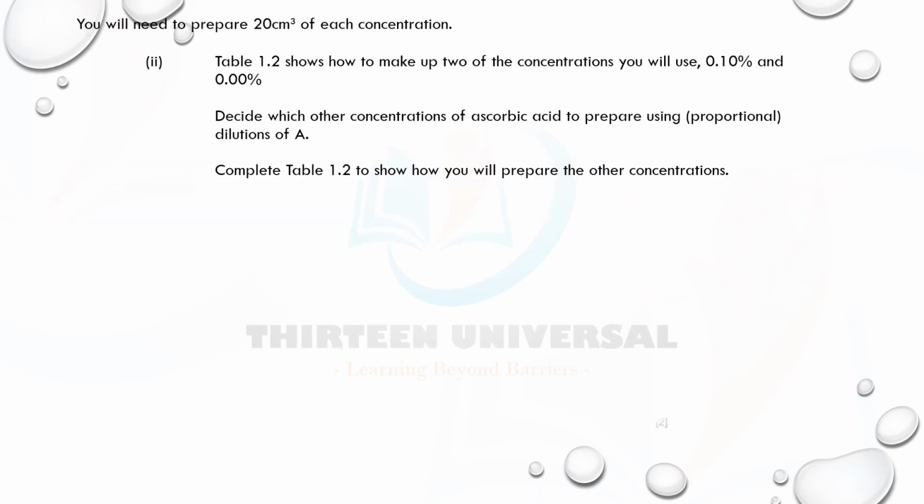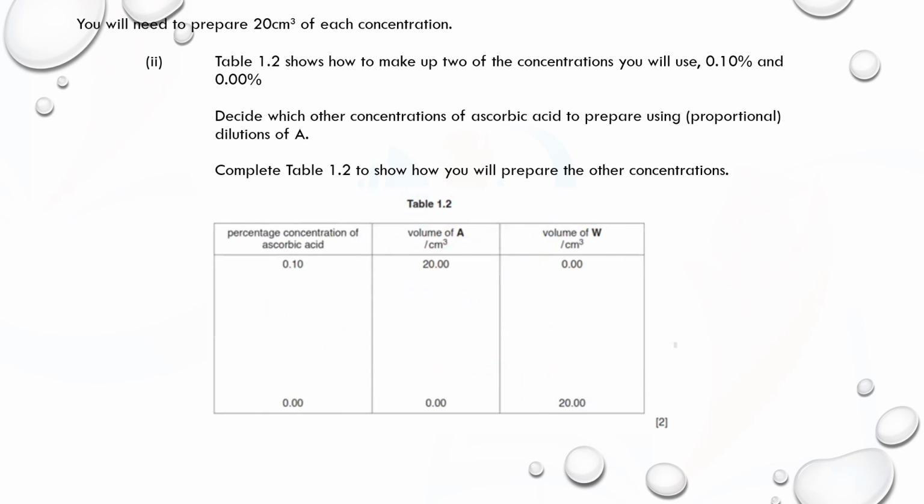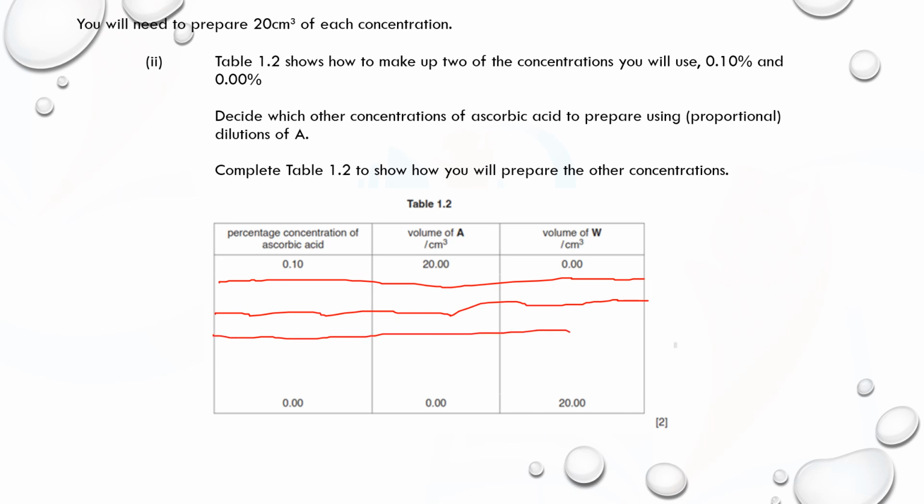So see, when we're doing the proportional dilution here, guys, you're going to have to produce each cell on this table. You're going to have to produce 3 more or 4 dilutions, the ones we have written down. I want you to pause the video and write out those dilutions and work them out. 4 of them.